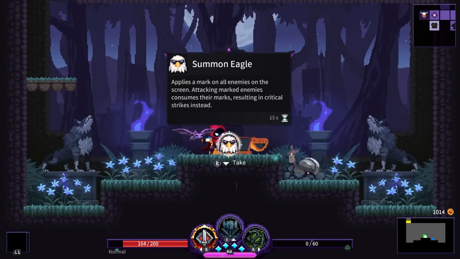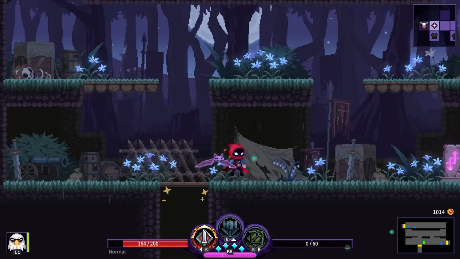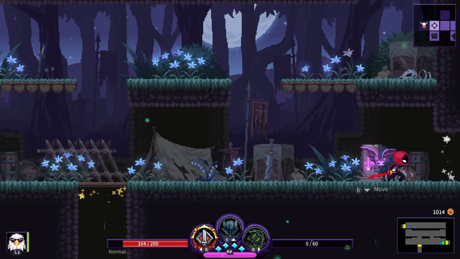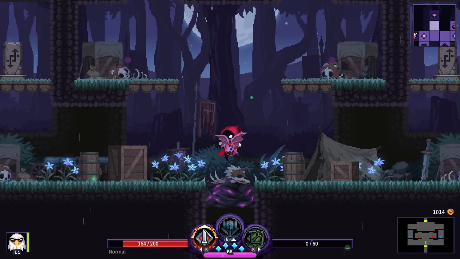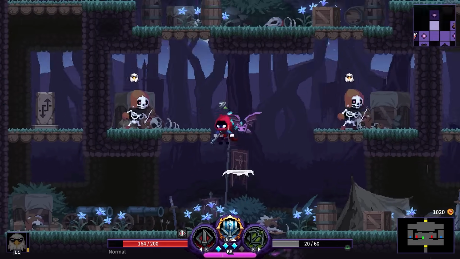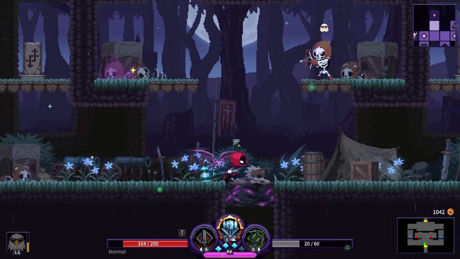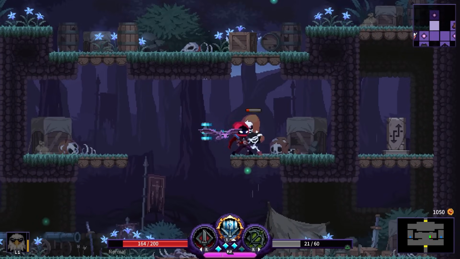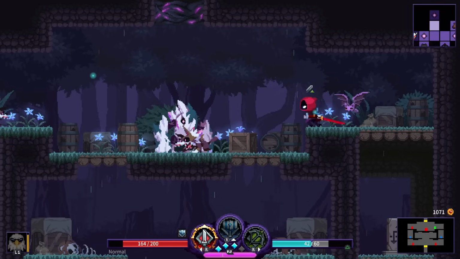Summon Eagle applies a mark on all enemies on the screen. Attacking marked enemies consumes their marks, resulting in crits. Cool. So, that's like my special on-use item thing by the looks of it. I like it. We'll try it out in this room. Mark 'em. I love the eagle sound, dude. No. There we go. Very nice. Sword.